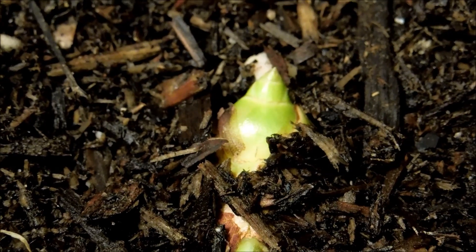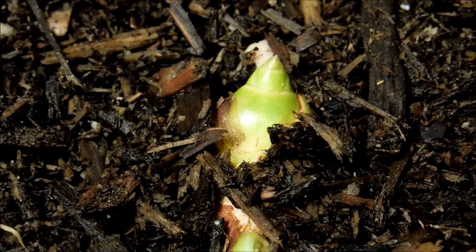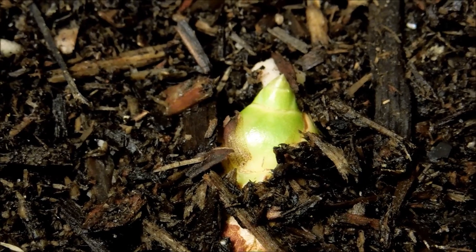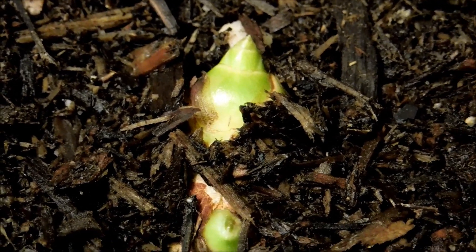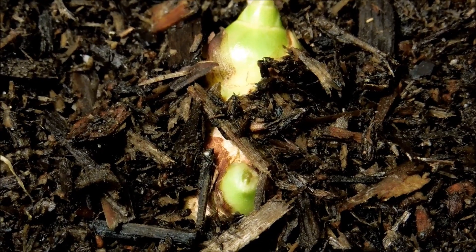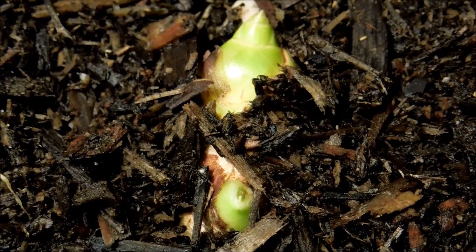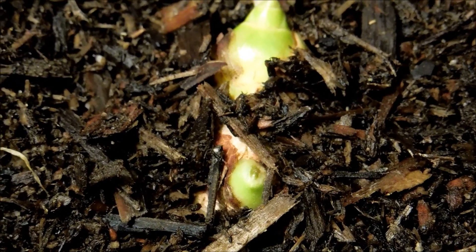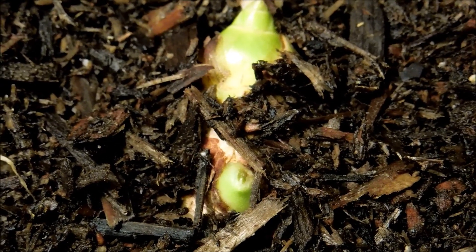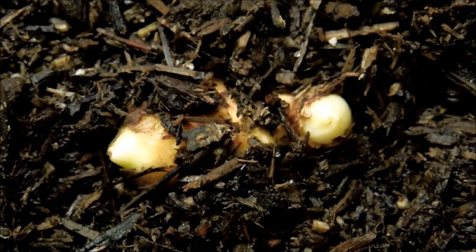This thing is still growing so something might come out of it. You can still see one of those springtails running around in the soil, so I still have a bug problem — it just doesn't look as horrific as when I first took off the plastic wrap with springtails running all over the place. There are probably hundreds if not thousands in this pot of soil, and the action is very very slow.